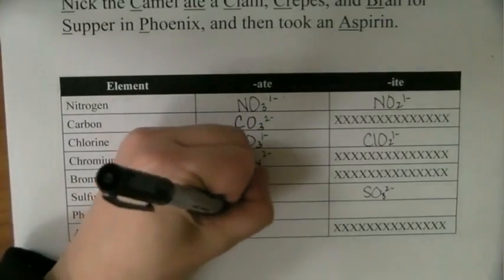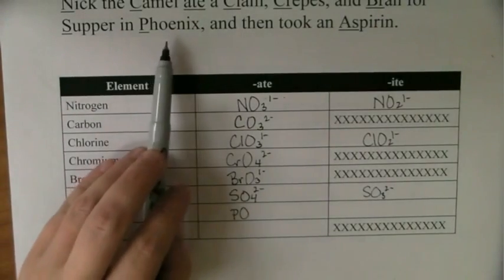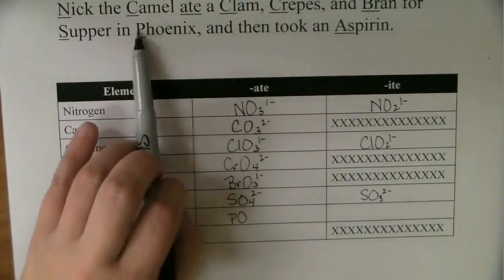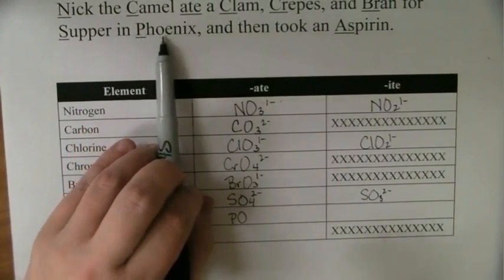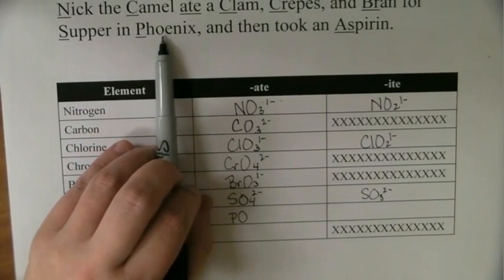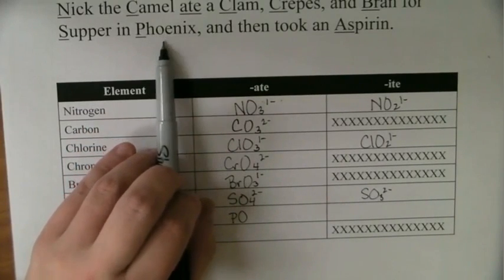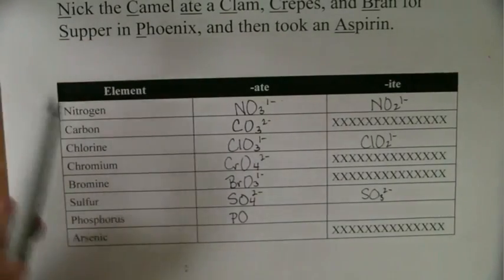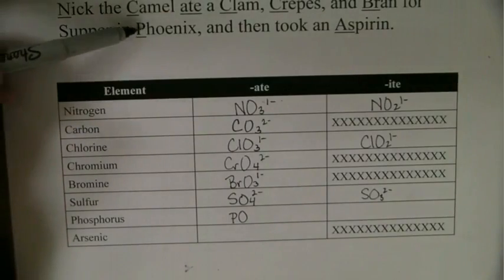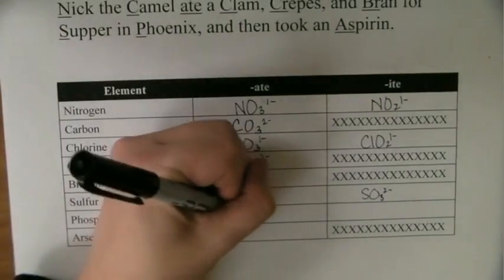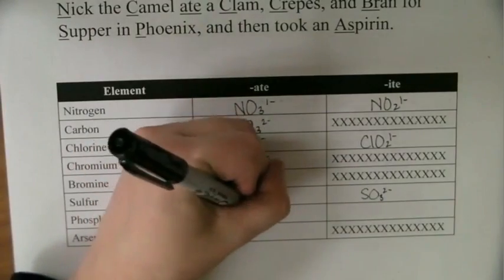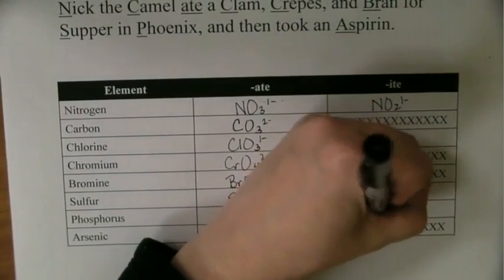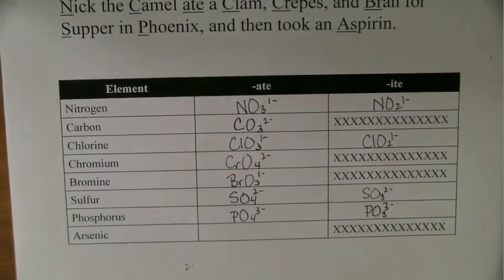Phosphorus, PO. Phoenix. Make sure you spell Phoenix right. The most common problem is people put PHEO instead of PHOE. That's honestly not going to matter. I'm not telling you to spell words wrong, but if you can't remember how to spell it, it's okay. It's OE instead of EO, but that won't make a difference if you flip the vowels. It's still the same number of vowels and consonants. So in Phoenix, we've got 1, 2, 3, 4 consonants and 1, 2, 3 vowels. PO4 minus 3. So then what's phosphite? Correct. PO3.